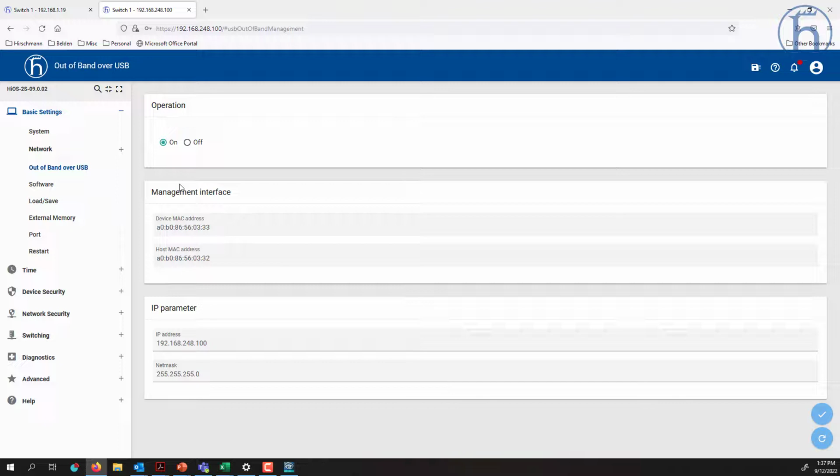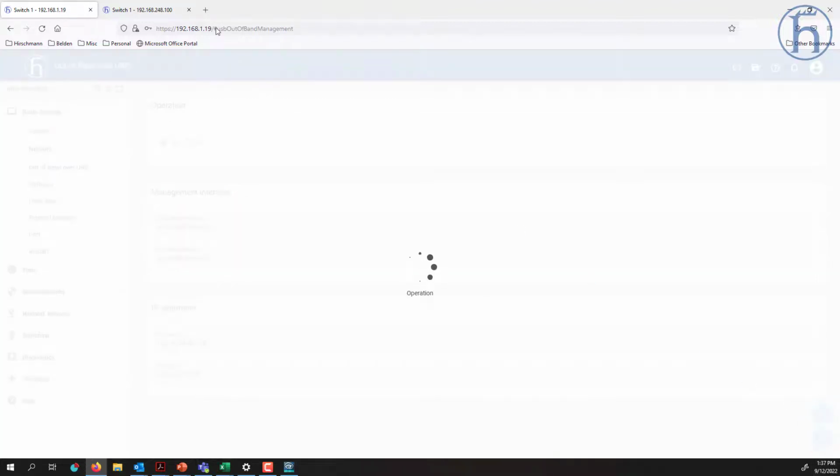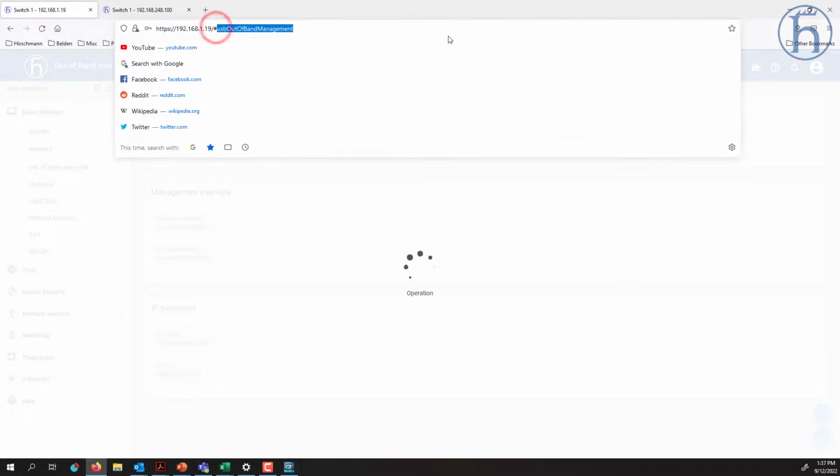And plugging back in, there's a strong likelihood that the switch is probably going to give me some grief because I'm now connected to a different port. So let's see if we can do a refresh down here at the bottom, and yes, it's going to require me to log back into the switch.